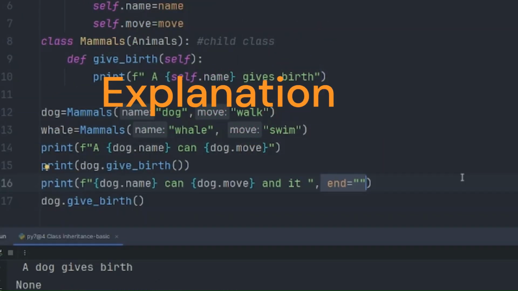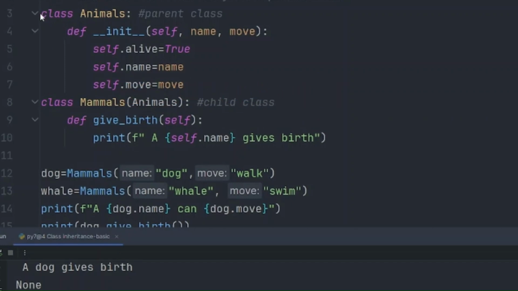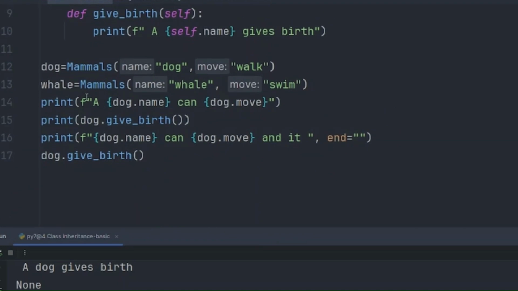So in our example here, we have a parent class and a child class. We created our instance by introducing the child class and the arguments of the parent class. Once the instance is created, it can call any method from the child class and activate any attribute from the parent class, name and move here.